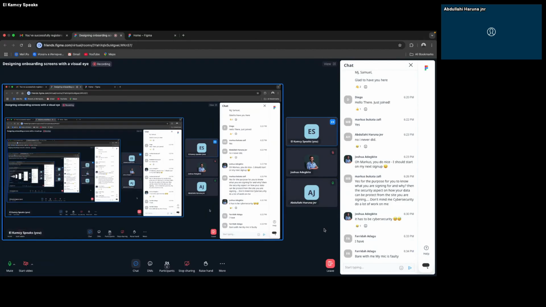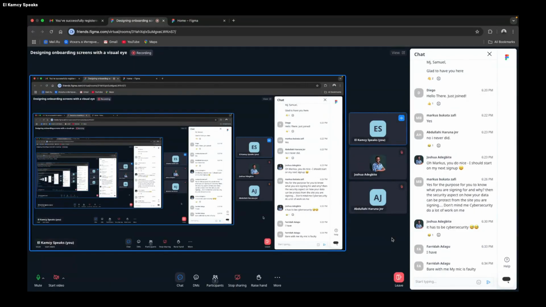Trust me, I'm not a fan of auto layouts, but I use it once in a while. Let me give you three reasons. One is responsive design.